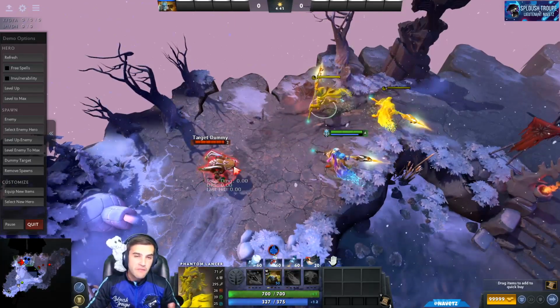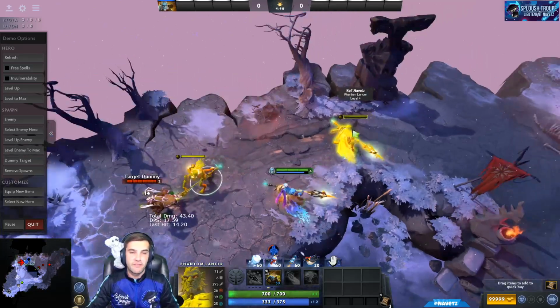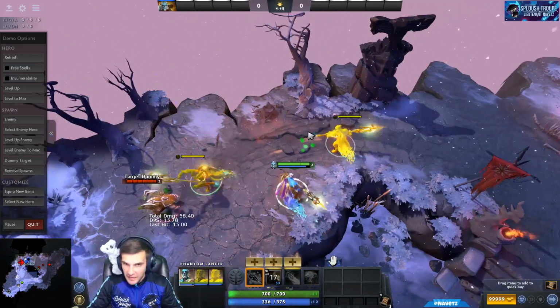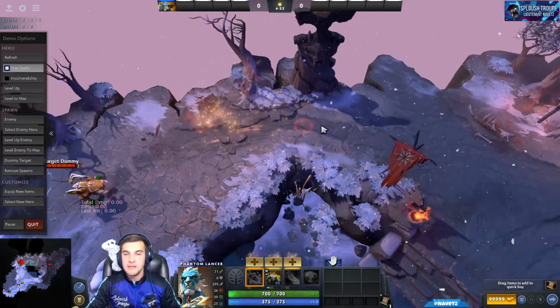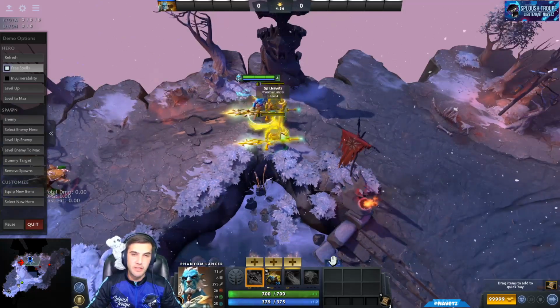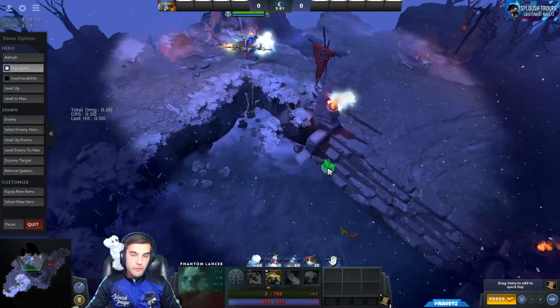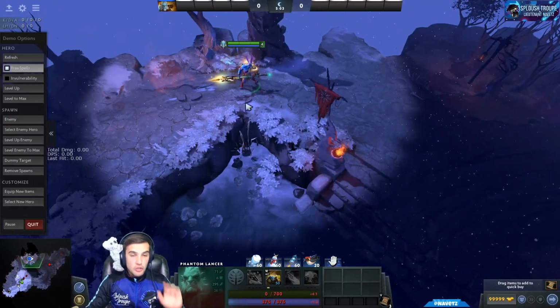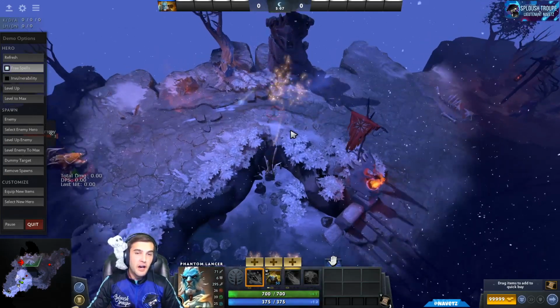So what does that mean for control groups? Why do I care about that? Well, let's think about how we can use that to our benefit. If we're using Doppelganger to escape, for example, I'm going to turn on free spells, and I go like this. Let's say I just want to trick people into thinking my real illusion's running away, right? You Doppelganger and you start running with your main hero. You can fool people if you start running with one of your illusions instead of your main hero.